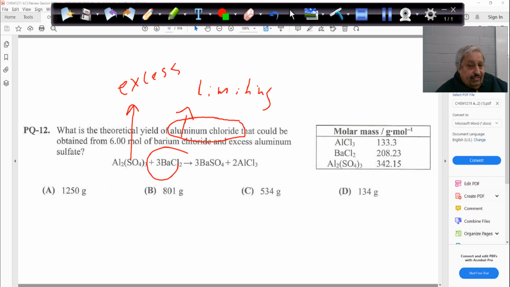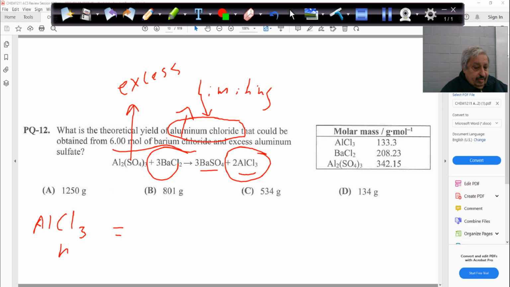We have 2 products, correct? We have 2 reactants, but we are interested in just one product. Your calculation cannot be based on both, you have to select one, and then you can select the other one. So one at a time. So they are looking for this. So what you will say, you start with whatever is given to you. That's the limiting reactant.